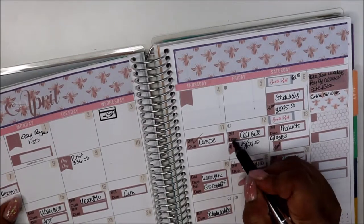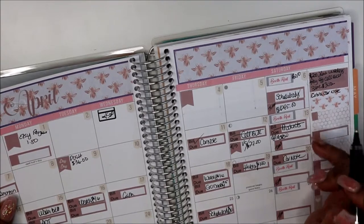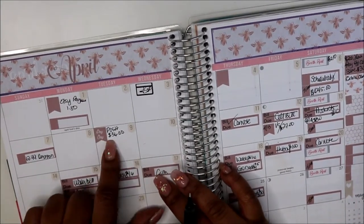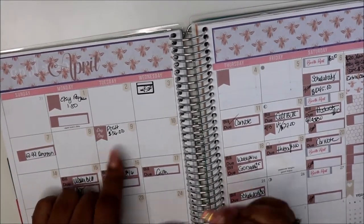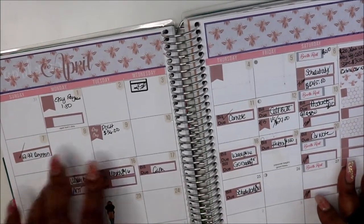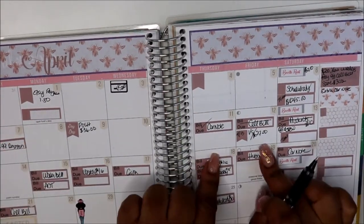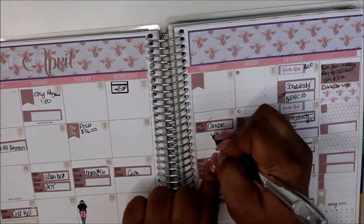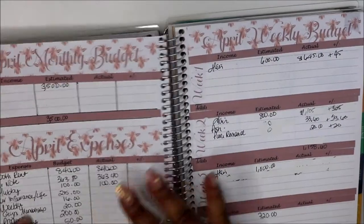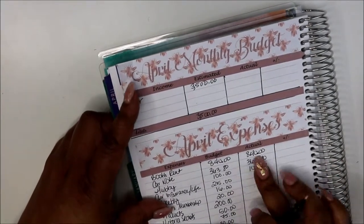I did pay my car note. I didn't buy many products this week — I think I bought one thing, maybe $10. Got paid from Posh, so I'll put in my payday sticker here — I use those whenever I get paid through Posh or anything else. $12.99 came out to Amazon on Sunday. Something came out on Saturday I wasn't expecting — an Etsy payment. My half of the car note is $181.60, and I have another one coming out this week.